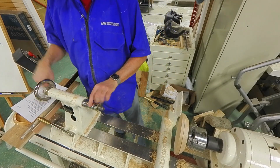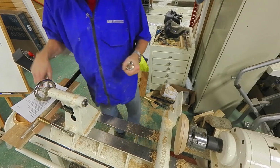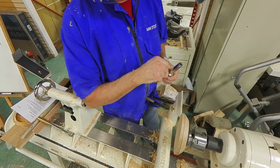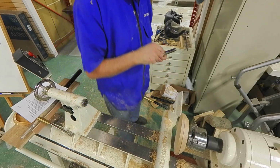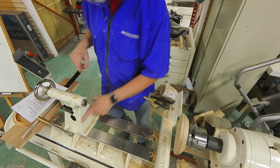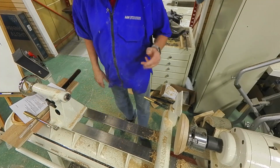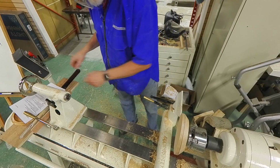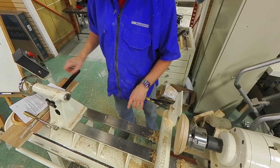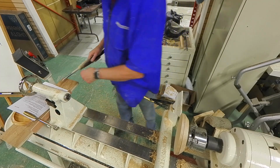The other part of safety is always, always, always take that out. Lots of turners have got turner's elbow, and it really, really hurts. Thankfully, I've never done it. My olders and betters reminded me. I've got a bench in front of my lathe, so typically I just put my tools down in front of me. Little narrow bench.